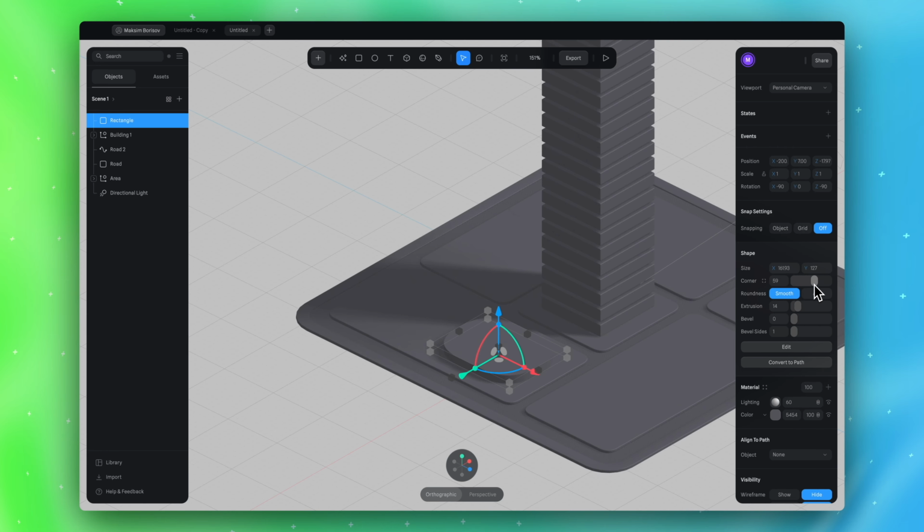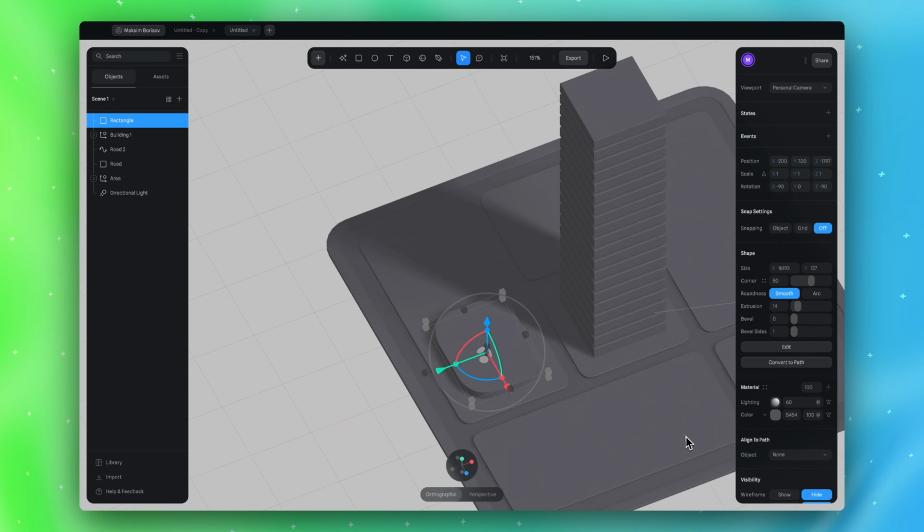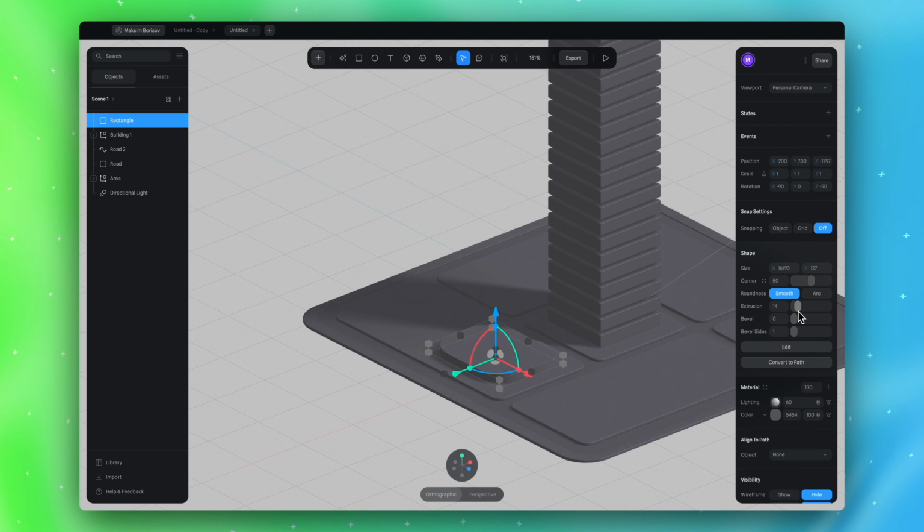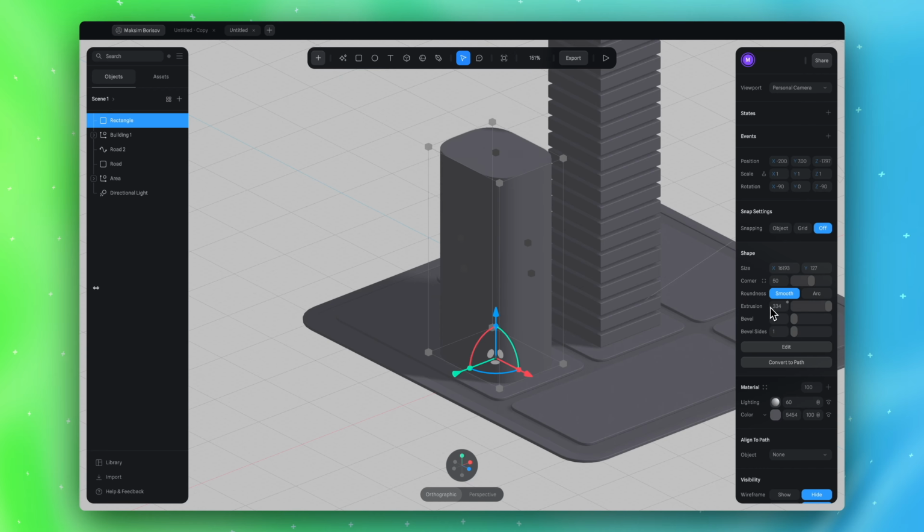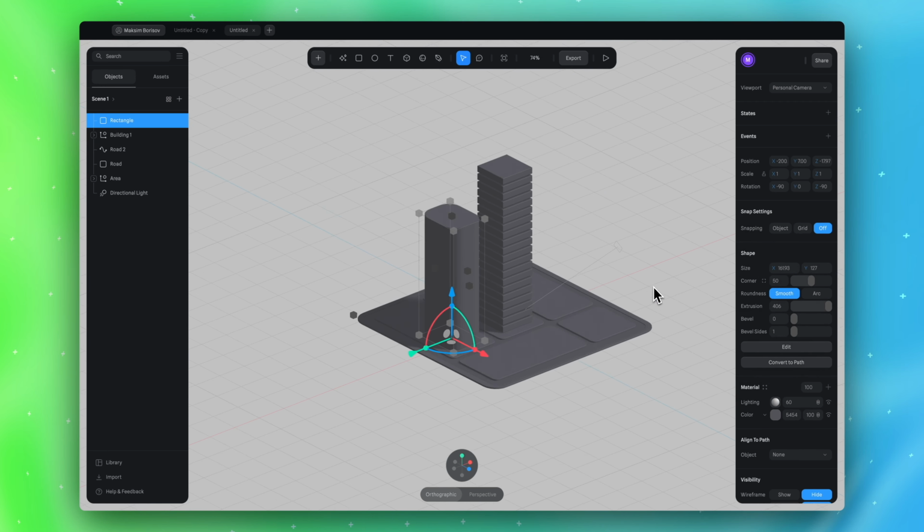I will make corner around 50, and let's see, we can make extrusion maximum 128, but honestly we can type more than this value, or we can like pinch this side. When you will see like your pointer transform to arrows, you can pinch it and you can start slide it and make it much bigger.